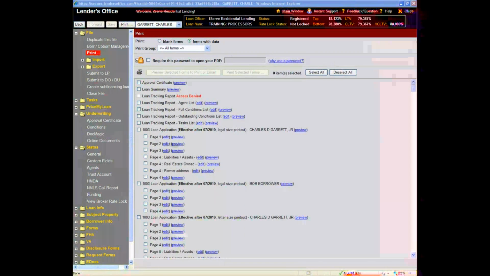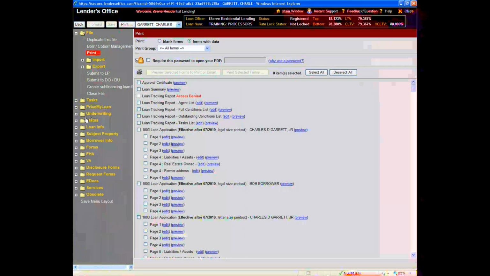Let's see. Does Lender's Office interface with Data Verify in order to run the drive report? Question from Amanda. At the moment, it does not. I believe we were talking to them about doing something of that nature, but we would still export the 3.2, which is the way we do it now, and upload that to the website to run the report. To run the drive report, we would have to export a Fannie Mae 3.2 file from Lender's Office, and then import that file directly into Data Verify. Hopefully, we're hoping to have an integration built.